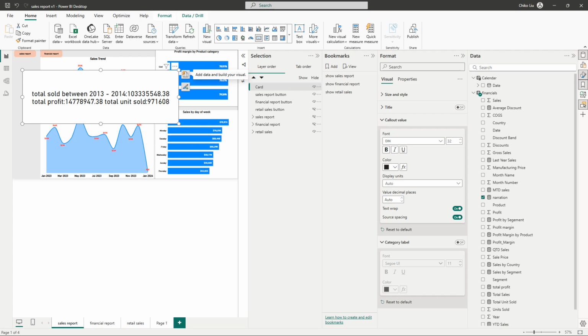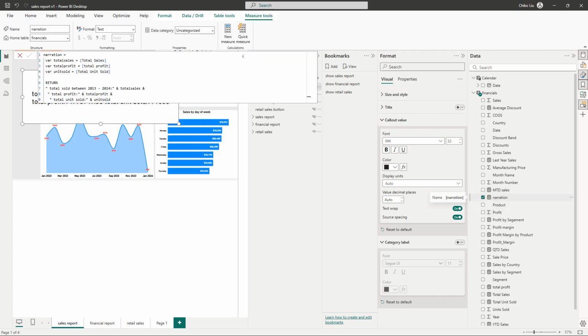I wanted it to be in a list, like I can click on my narration measure. I think I'll just add this. I'll just say star. Yeah, I'll just do this and do this. Now there might not be much of a difference, but I think there's a particular thing I can add here.